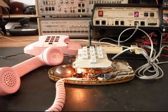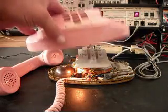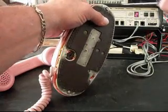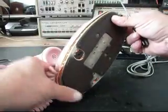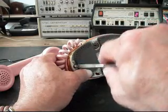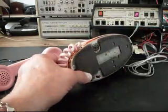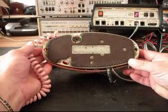So we know this telephone is fully functional now, and what we want to do is I'm going to go ahead and unplug it from the analyzer, and I want to go ahead and install our cover on this telephone now because we're finished up. That kind of gives you a look at the bottom. This telephone's in very good condition, and it has a date code of 567.